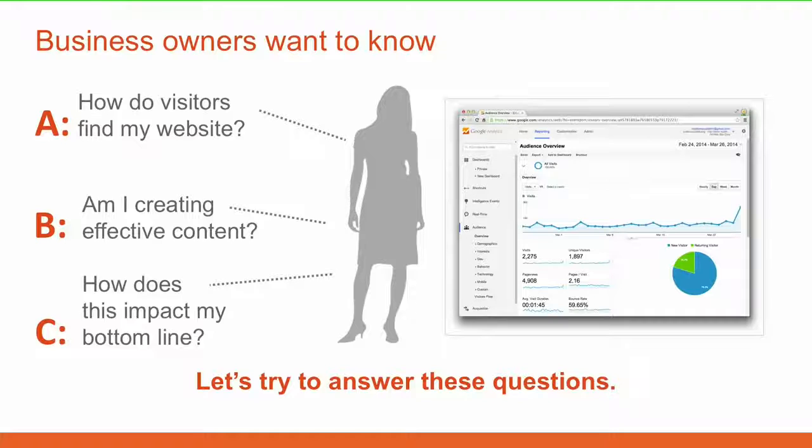And then the C, the big C, is conversions. And you want to know from these reports, how is everything that you're doing on your website impacting your bottom line? You might be investing a lot of time, money, energy into working on whether it's online advertising or whether it's a social media campaign, but you won't know whether or not it's truly making money for your business unless you measure that. And you can do that with Google Analytics.